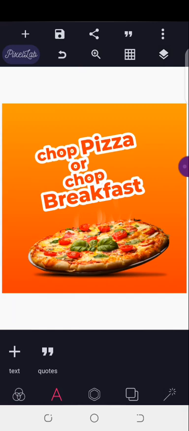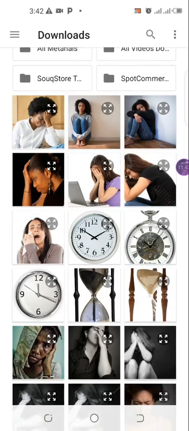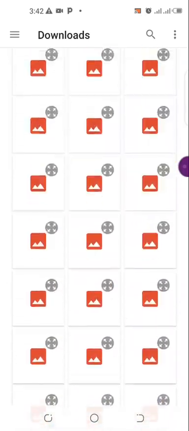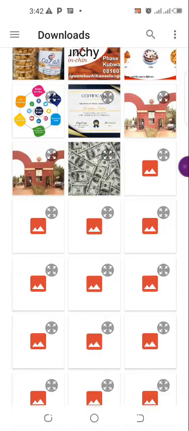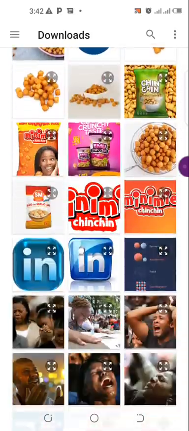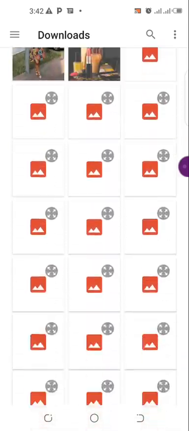So I'll be coming to this place now, the plus button. Go to gallery. This place is actually my download, but there's something I want to bring in here. I actually used it for my background.